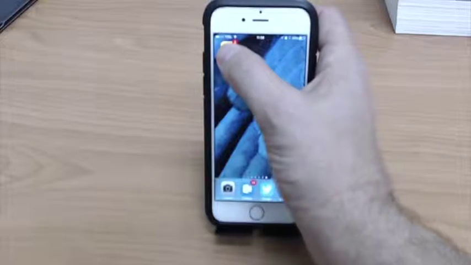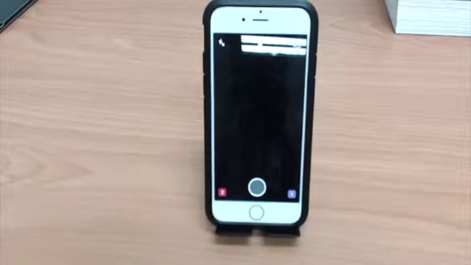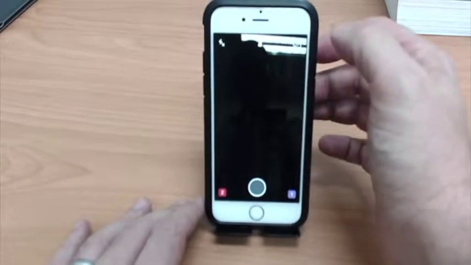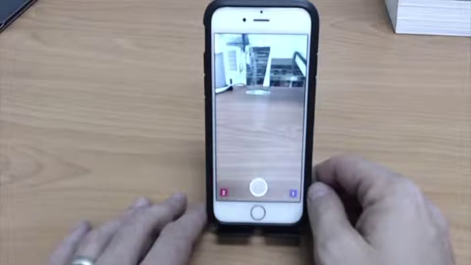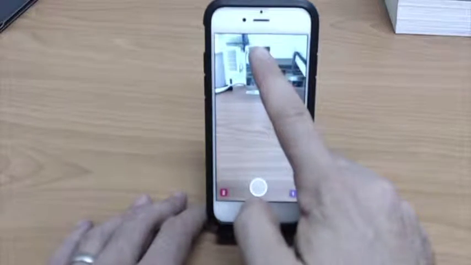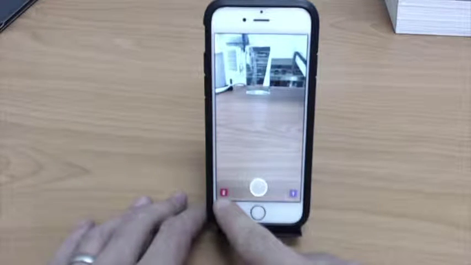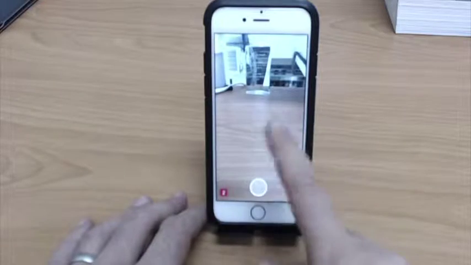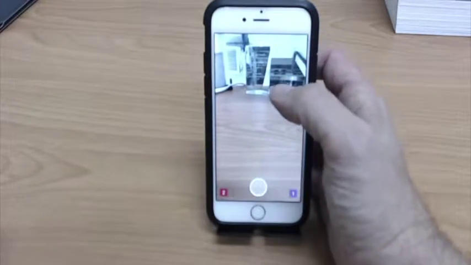So anyway, let me start Snapchat. Okay, and you'll notice that it starts right away on your camera. So there's my camera. It's pointing out over here. On the top there is the little ghost guy. We're going to get to him in just a minute. You notice I have a 2 down here. That means I have 2 snaps that are available for me to review. And there's a camera right now ready to go for me to take a snap.